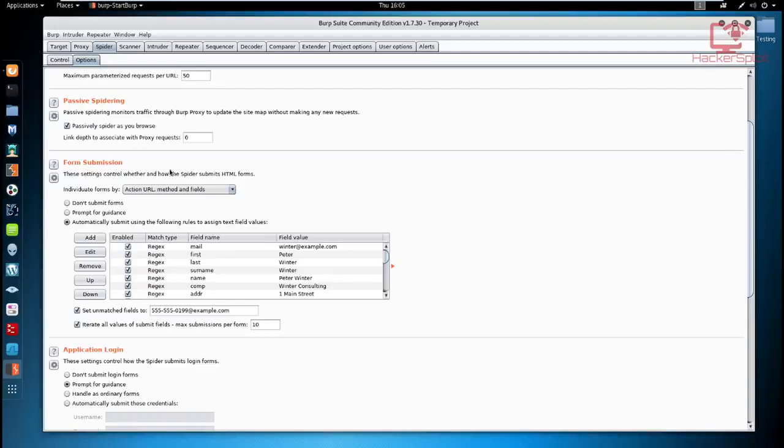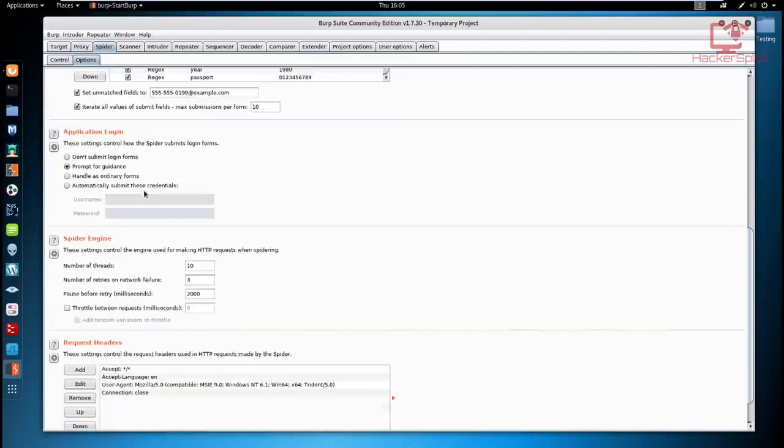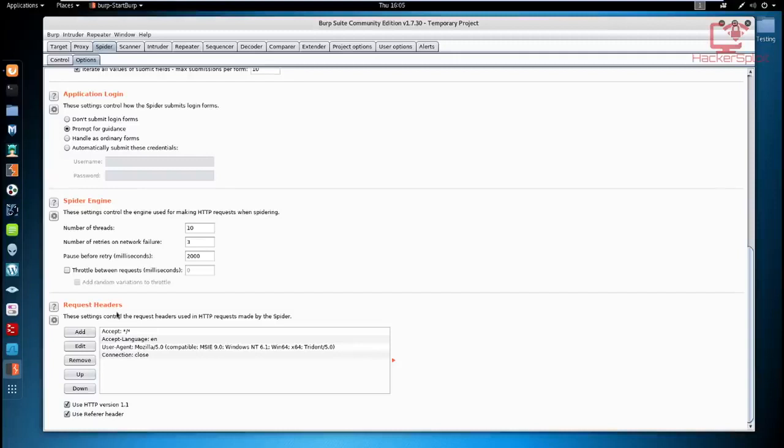As for the form submission, this is probably something that we'll be looking at in the next video, and we'll be doing this practically, where we'll be actually performing the spidering process. But for now, let me see what else. Yes, the request headers. The request headers are used to essentially manipulate the headers. If you've learned about HTTP headers, by the way, I really want to cover HTTP because it's very important that you understand how the headers work. But we'll be looking at this all in advance.